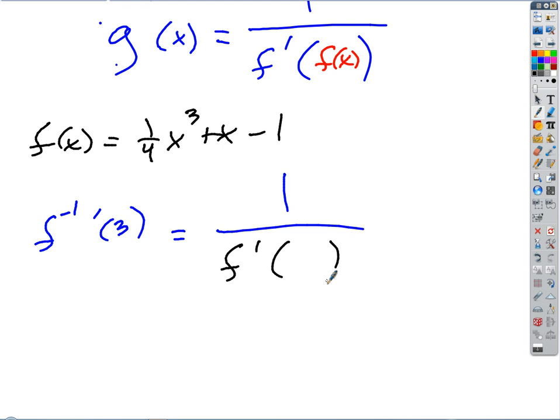Well, we do have to calculate that. If we're trying to calculate the inverse at an x value of 3, we have to calculate the reciprocal of f prime at the y value of the inverse, or y value of the function, right? The x value of the inverse is the y value of the function. So what goes there? The value of f of x, when x is 3, right? In other words, this just has to be f of 3. Okay. How do we find that? You plug it in. We're gonna plug in 3 for x and just see what we get.